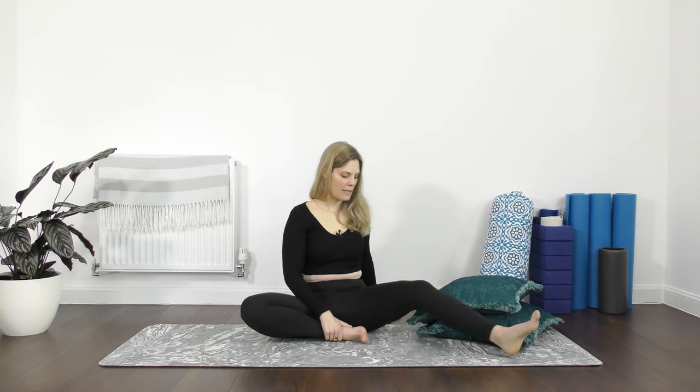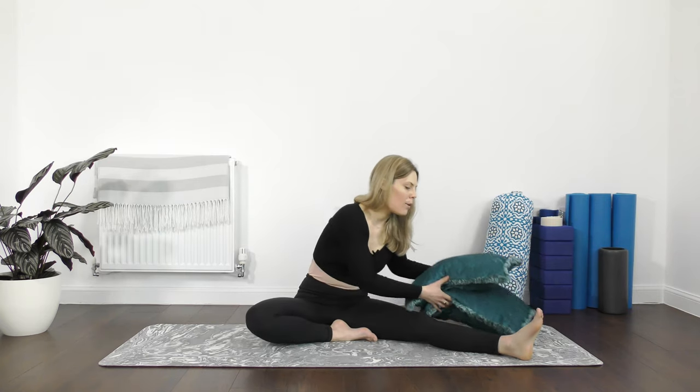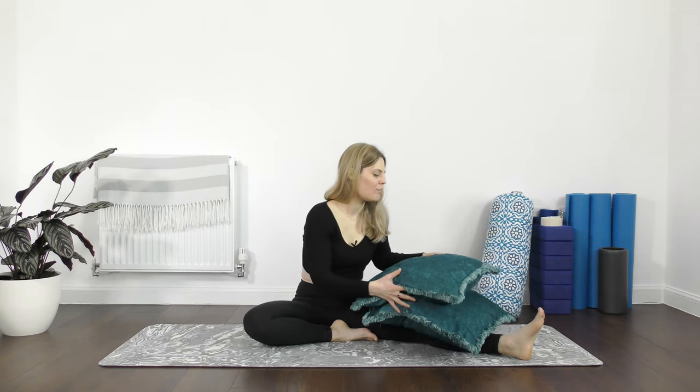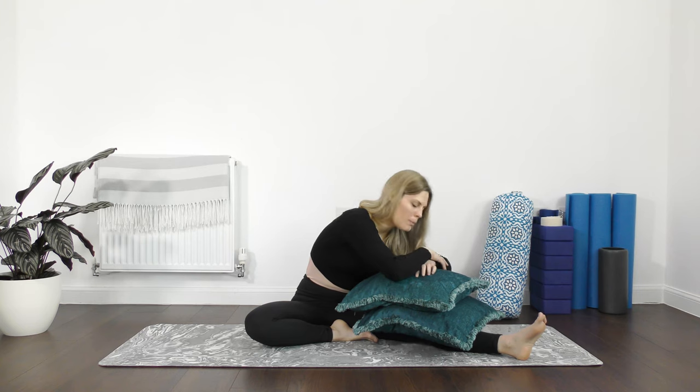Come back through center. And this time, take the left foot in, right foot out. Readjust your sitting bones and take your pillows over the right leg. Relaxing deeply into that right foot and then coming down to fold over the pillows.